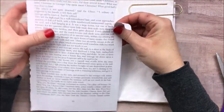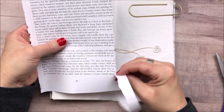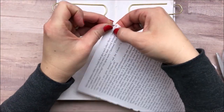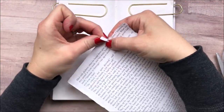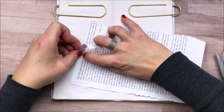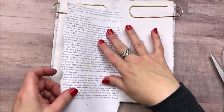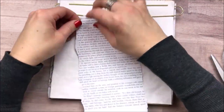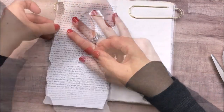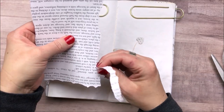The page is so stark white and nothing looks old about it at all, so I end up using Distress Oxide ink in the color Old Paper to give it a little more of an aged look. Then I'm going to add my postcard from the collection. Because it's over 100 years old, there's no way I'm going to glue that down to the page, so I use some photo corners to adhere it so I can pop it in and out whenever I want.